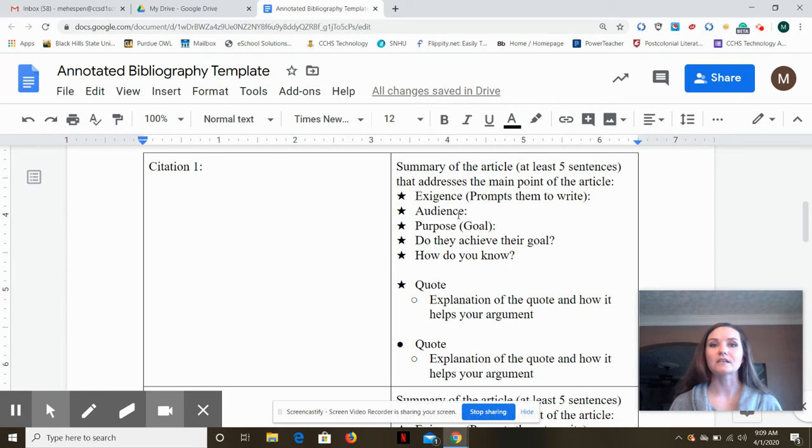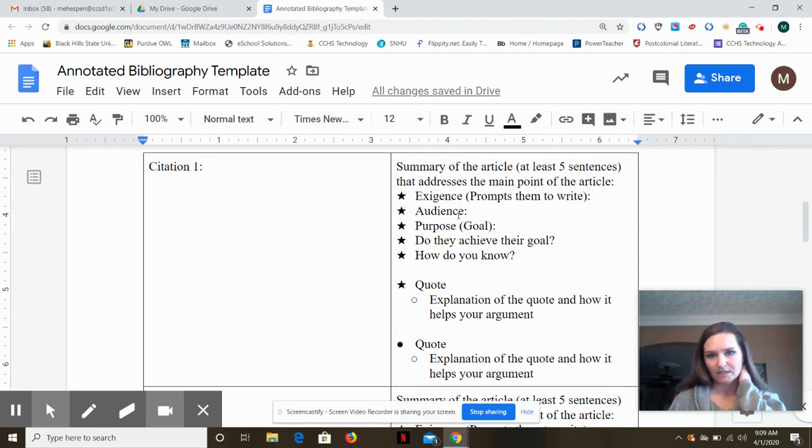So if I'm using the late-term abortion thesis, I'm obviously going to find articles that are against it. So those articles are probably going to be targeted at either lawmakers or people within the justice system. It's going to be targeted towards doctors. It's going to be targeted towards women because obviously women are the ones who have children. So it's going to depend on what type of article I'm reading to know who my audience is.